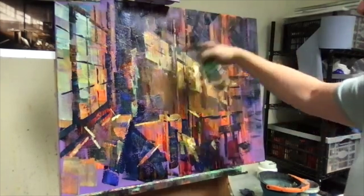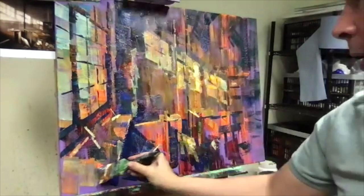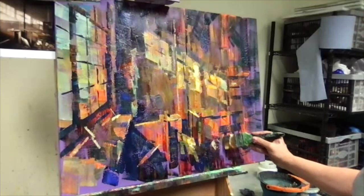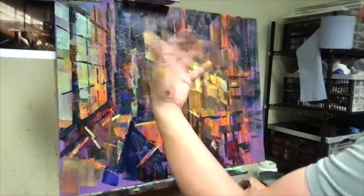So this is one of the issues, I suppose you're going to reveal some of the grain. Okay, so we'll go in with the last few strokes, just clean this up a little bit. Okay, so just need a clean brush for this. So the idea is you kind of showcase what you've got already, but you just enhance it with some highlight.